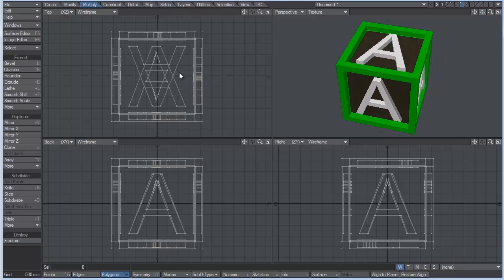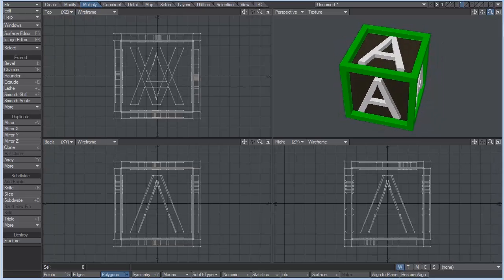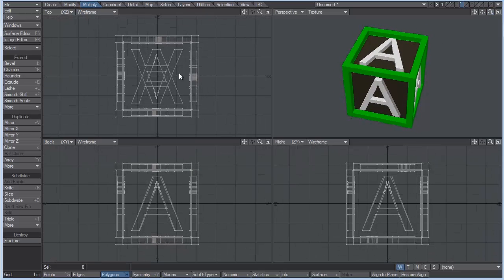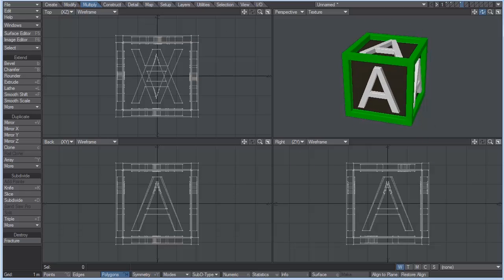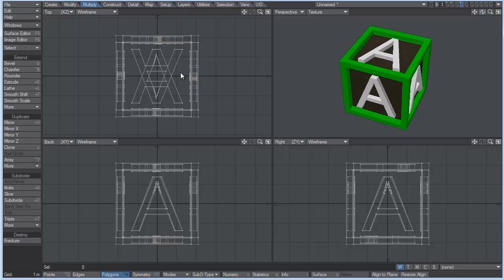Okay. So we got to cover some basic modeling tools, and we went over how to import EPS files into Modeler. You could also do it with more complex logos, anything. And if you watch the compositing tutorial on the candy box, you could actually go through and learn how to lay out UVs on, say, this toy block here. So you could make this a wooden surface and texture the A's nicely and make a really nice render, a simple but cool render. So I hope you learned a lot from this, and again, have fun with it.